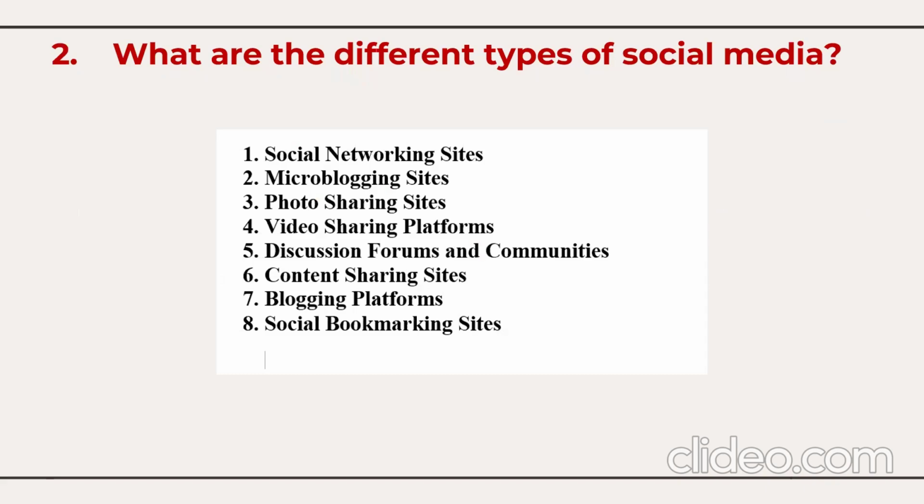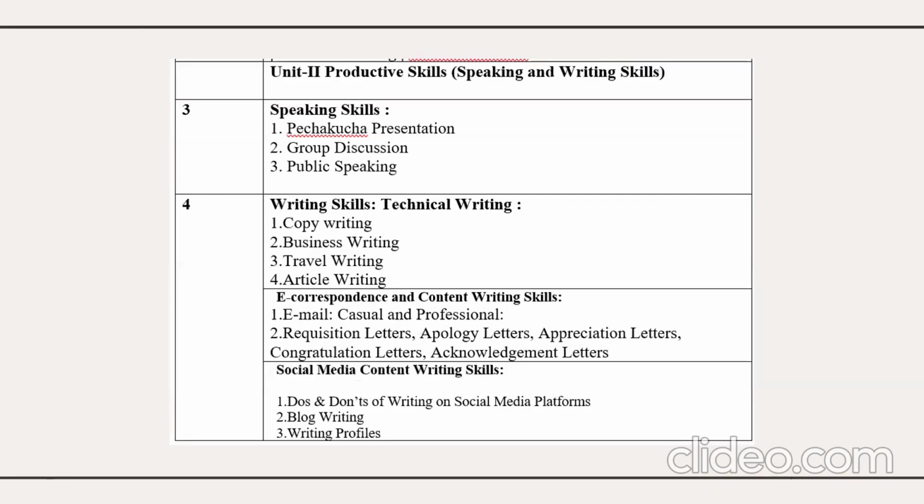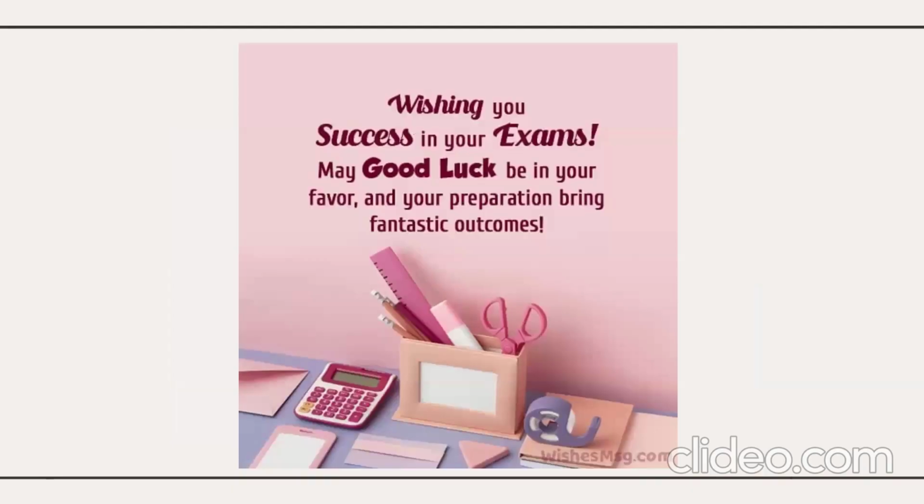Okay. So this is how we have solved here the question paper of 2024 fourth semester BCA B.Sc, and this is your syllabus. A glance at the syllabus, just one glance, so that you can recall what are the topics you have in your syllabus. And this is the scheme of your question paper, the skeleton of your question paper, how the question paper will appear.